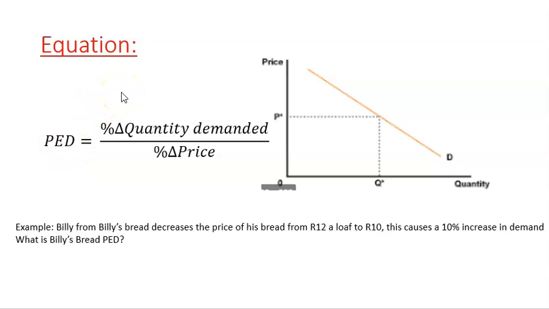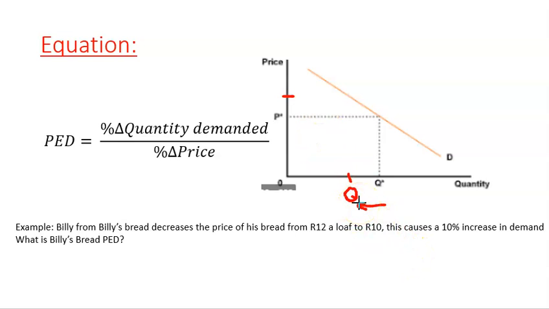equation is first. So, guys, price elasticity of demand, or PED for short, is equal to the percent change, that's what that triangle is there, guys, it's the symbol for change, in quantity demanded over the percent change in price. What that basically means, I put it on the graph here, is that if we decided to change our price from P star to that point there, guys, how much, so we go along to our graph, how much is our quantity going to decrease by, if we decide to increase our price by that much?